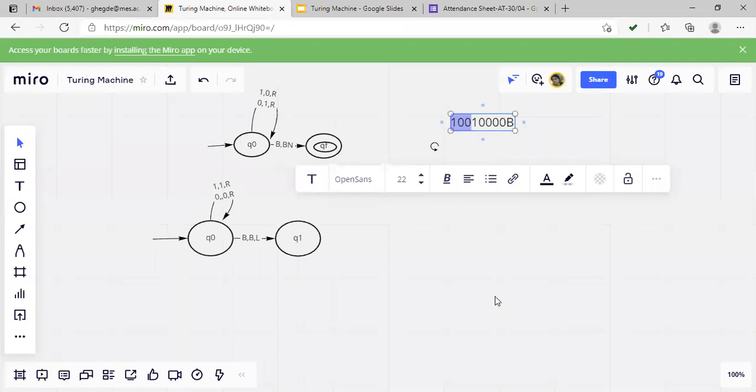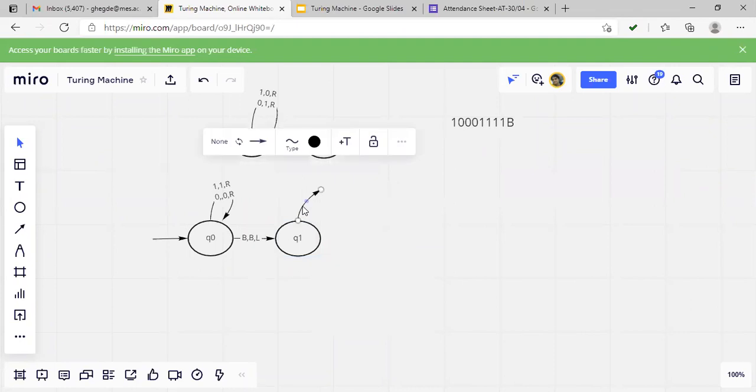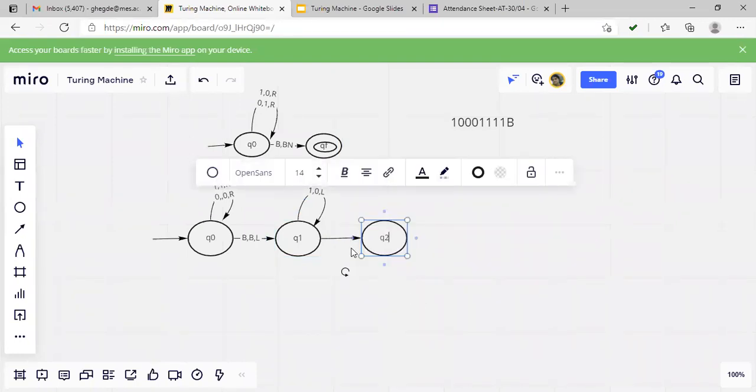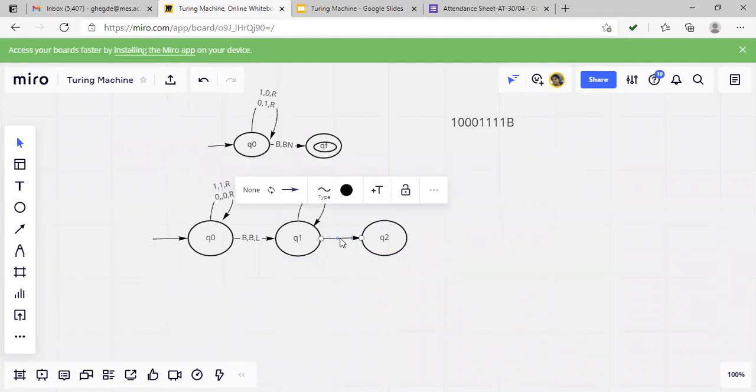Okay? Ye ho gaya apna? To fir kya kiya humne yahan abhi? Humne just read kiya. I read this blank and I'm moving left. Ye dekho, blank and move left. Theek hai? Abhi if I read any number of ones, then convert it to zero till I get first 0 and move left. After that, if I get a 0, then convert it to 1.